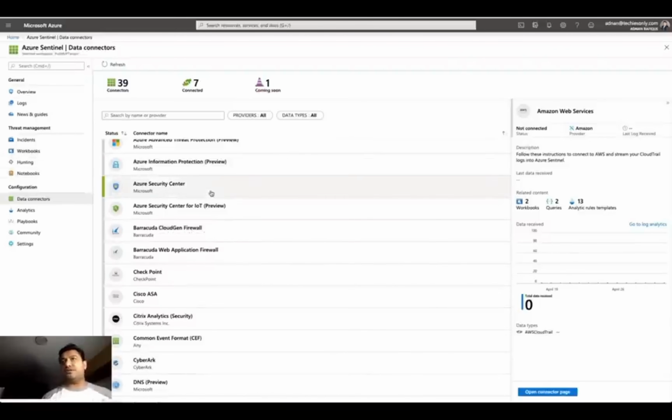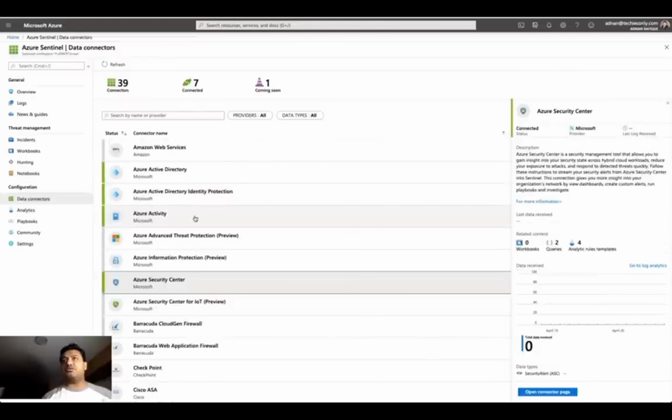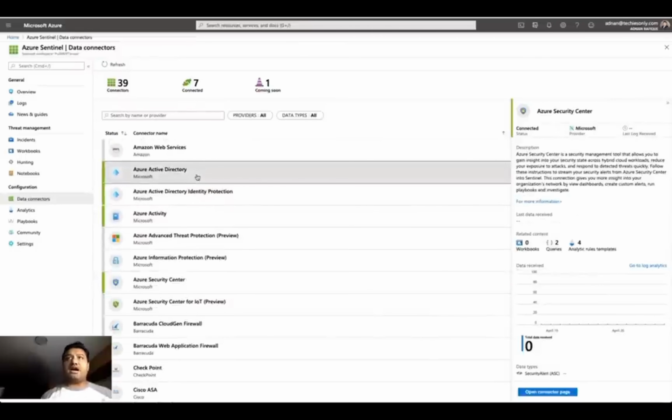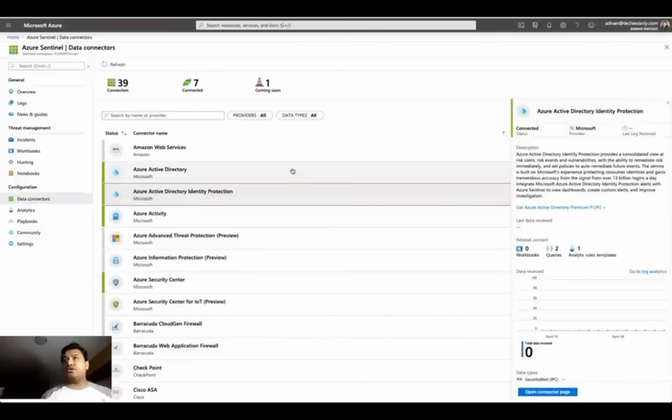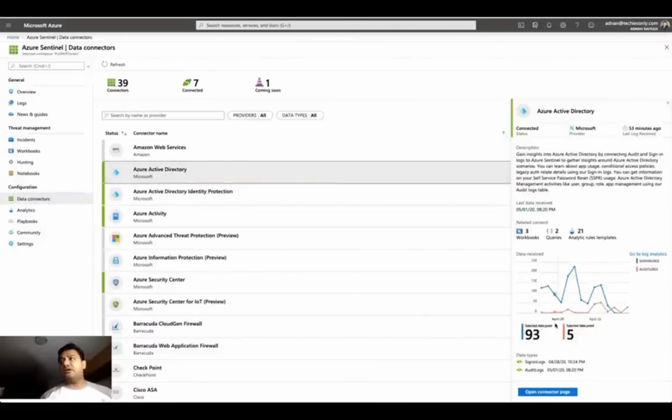So for a data connector, for example, Azure Security Center, or let me just go with Azure Active Directory or Identity Protection. In Identity Protection, there's nothing. So here we see some meaningful data. And here, if I mouse over, we see this analytics, and it is bringing this type of data, the sign-in logs and the audit logs. So this is coming from Azure, which has sign-in logs and audit logs, and this is where it's pulling the data from basically. And I'll just read the description for you.